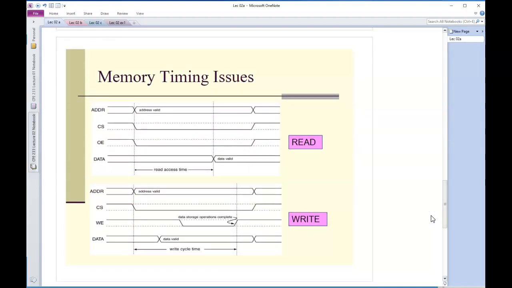Okay, so I just threw this together. I made it up. It's nothing big deal or anything like that. The point is, I made up these control signals also. So CS and OE are control signals. Generally speaking, CS is a chip select, OE is an output enable. That's not a big deal.